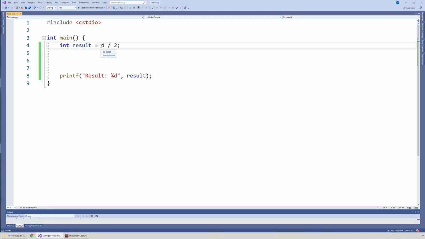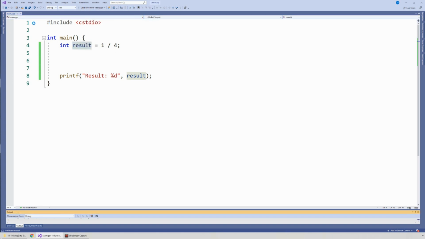Addition, subtraction, and multiplication: if you use nothing but integers, the result is going to be an integer. What happens when you divide two integers? Sometimes you do get an integer, like in this case, but sometimes you don't. So what happens if I say 1 divided by 4? The answer is 0.25, but 0.25 is not an integer. So when I assign this into result, what do you think is going to happen? How am I going to store 0.25 into result?